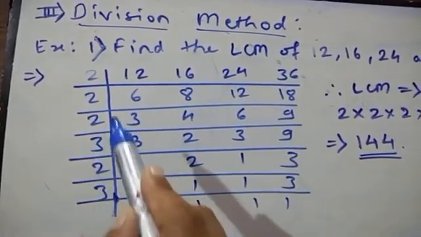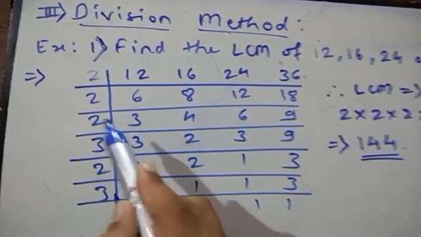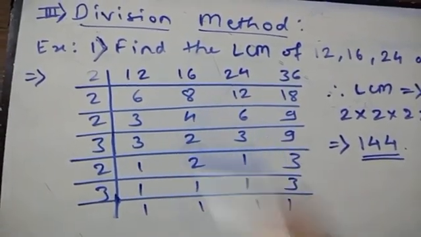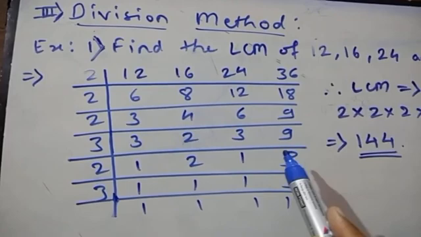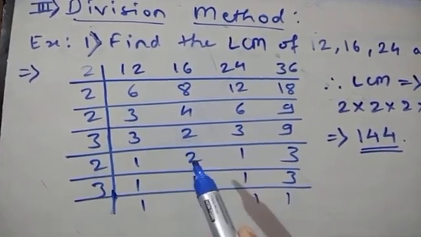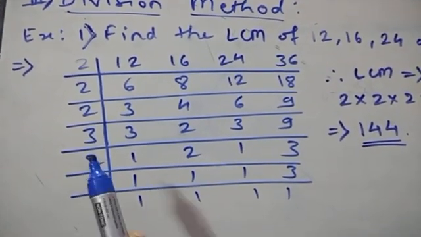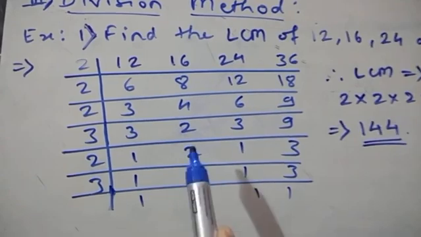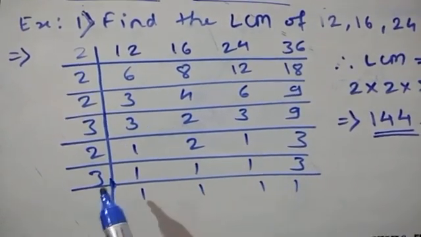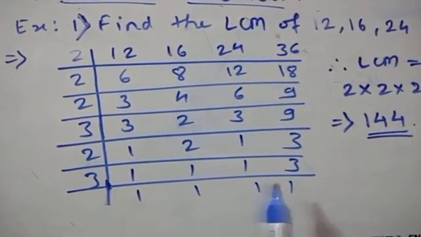Then again find any common prime factor and divide. But this 3 we cannot divide by 2, so write that 3 as it is. 2 2s are 4, 2 3s are 6, 9 we cannot divide, so I am going to copy 9 as it is. Now here I am going to take 3. 3 1s are 3, this 2 as it is, 3 1s are 3, 3 3s are 9. Now again I am going to take 2, this 1 as it is, 2 1s are 2, this one as it is, and 3 also as it is. Now only 3 remains here, so I will take 3. This one, this one, this one as it is, and 3 1s are 3.